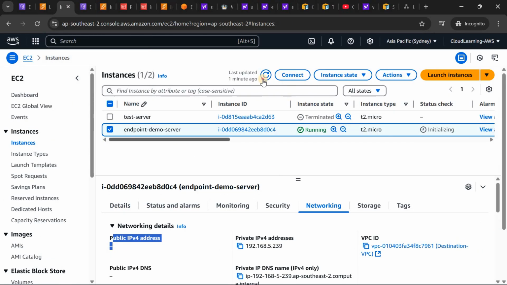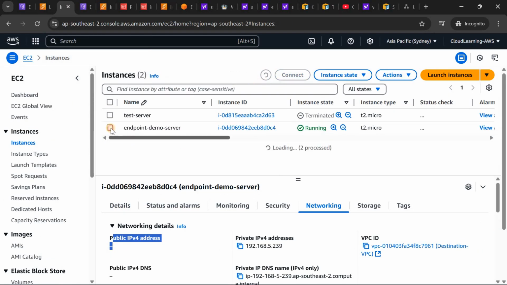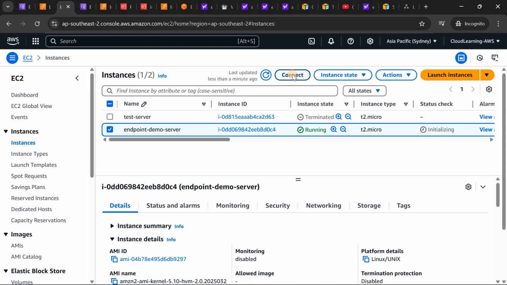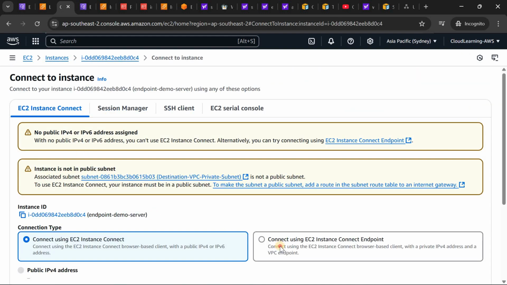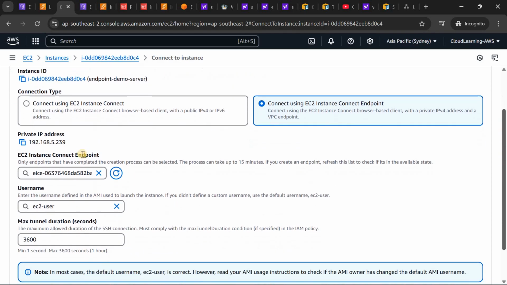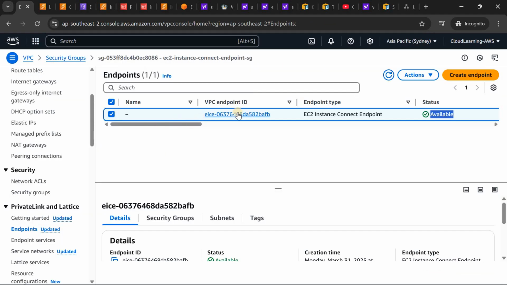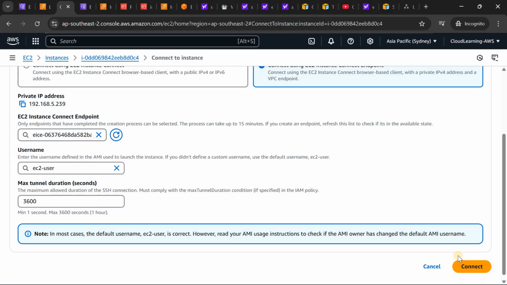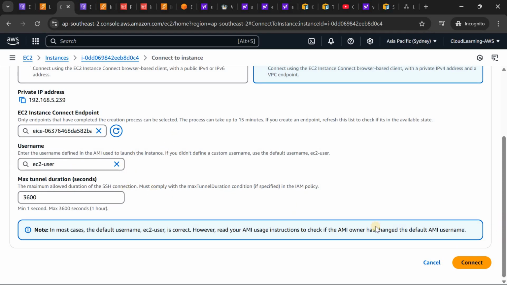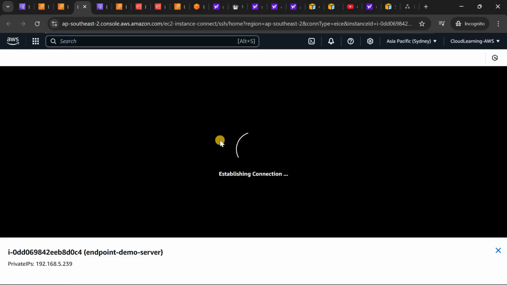Connect, and this is the endpoint which we have created. The default user is ec2-user. Let's go. Because we did not add any rules, hopefully it will not work.